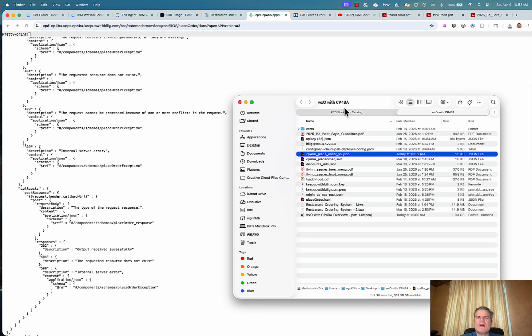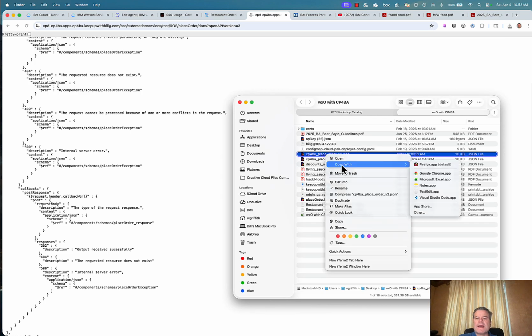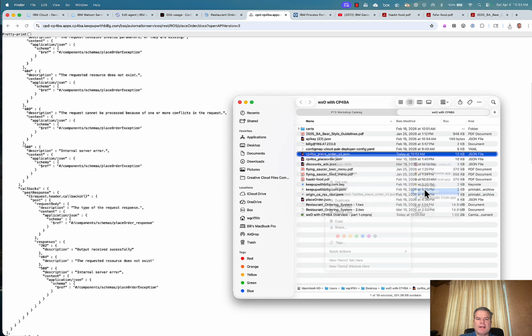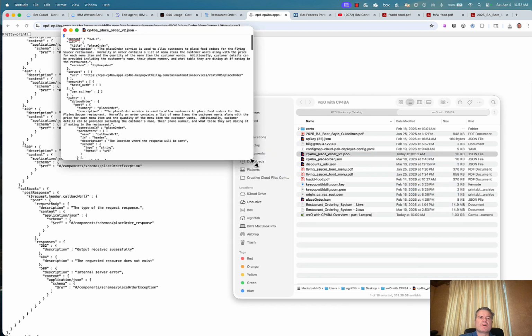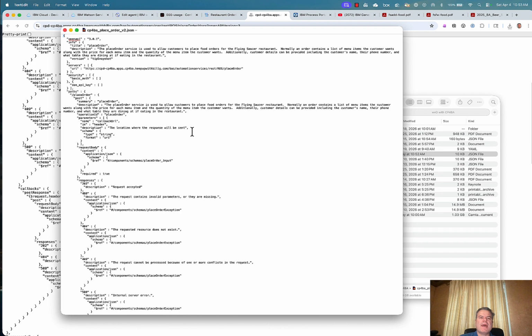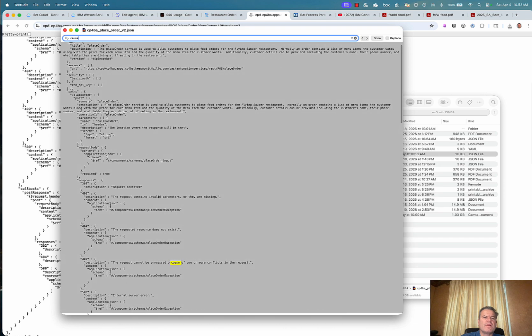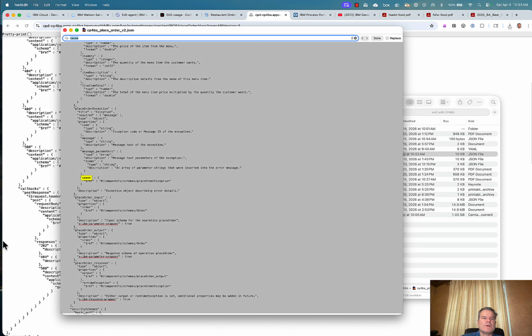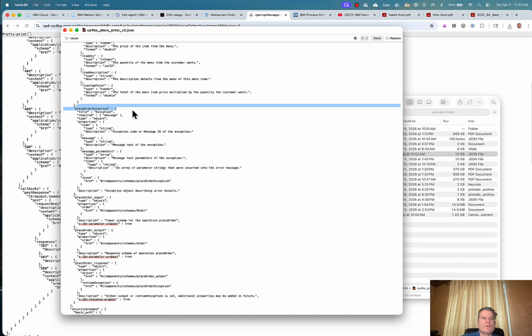I go here. Now one thing is Orchestrate has a challenge with circular references in BAW. So in here there is a circular reference right here. You'll see that place food order is referring to place food order exception.